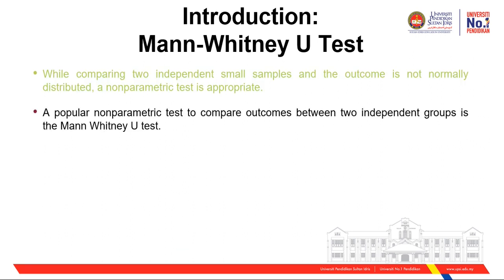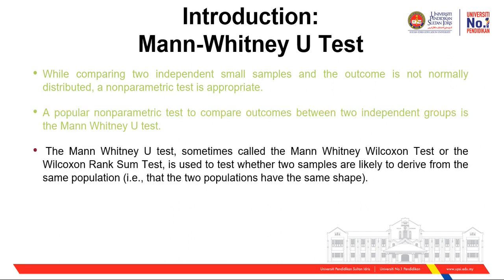One of the common non-parametric tests that can be used to compare two independent groups is the Mann-Whitney test. Sometimes, if you search or Google, you may find they call it the Wilcoxon rank sum test. But the steps are basically similar. For this video, I'm focusing on the Mann-Whitney test, but when you find further information, you might find the Wilcoxon rank sum test.